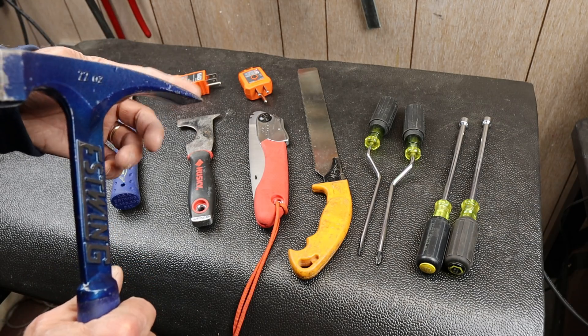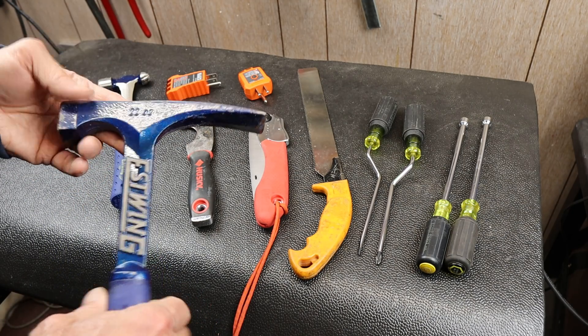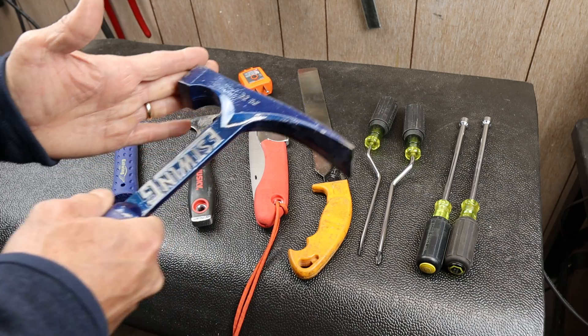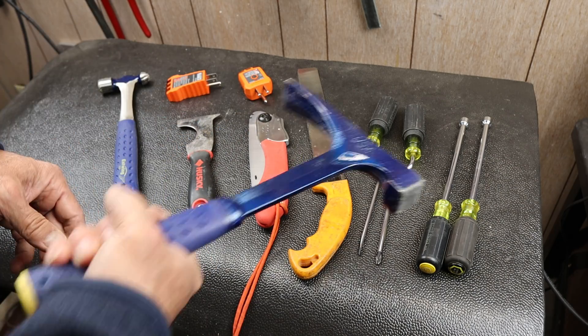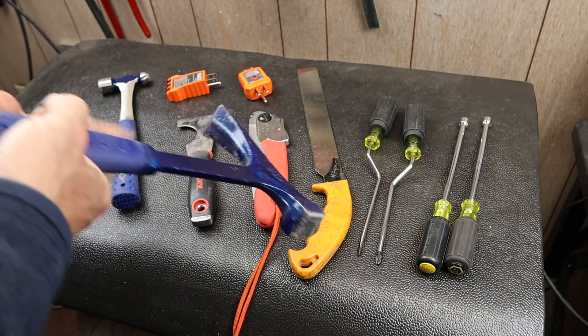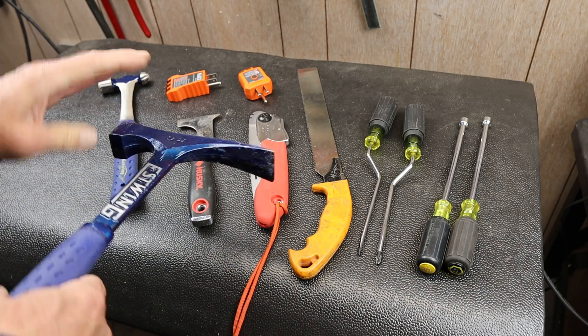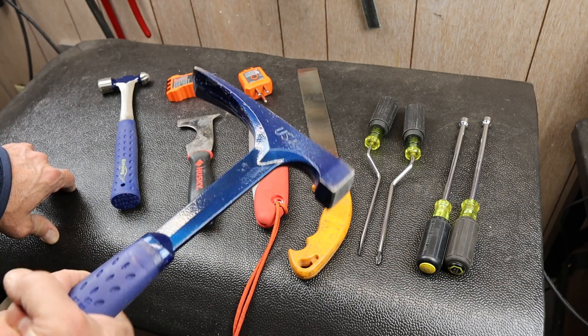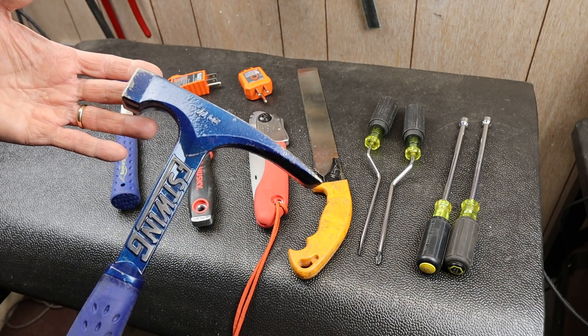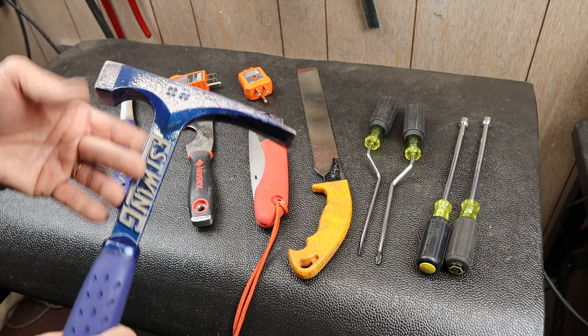You can also trim bricks if you need to a little bit. I usually use a tile saw with a special blade, but you can chip them if you need to round a corner. You can easily move them around with some leverage, lift them underneath to try to balance them out and keep them flat. The moment a friend of mine came over with his bricklayer hammer and started using it, I thought, oh my gosh, I've got to get one of those — which I did. And I've used it a ton.